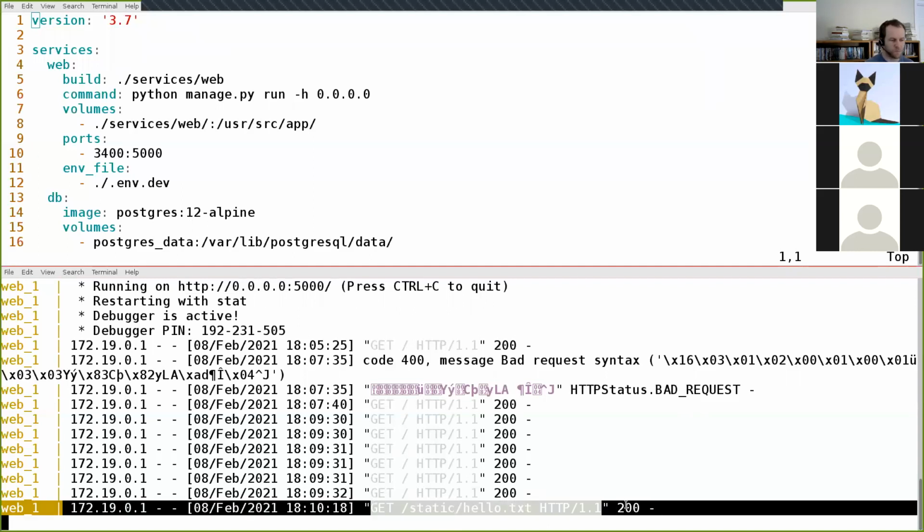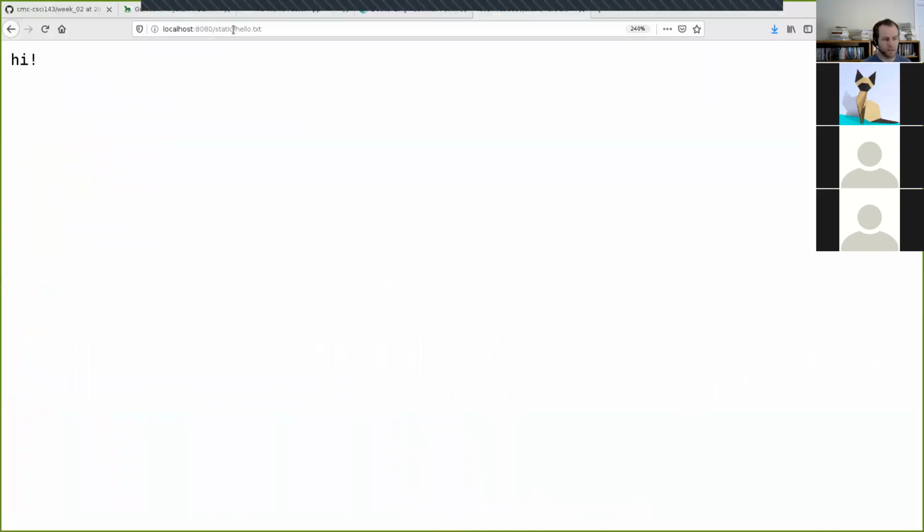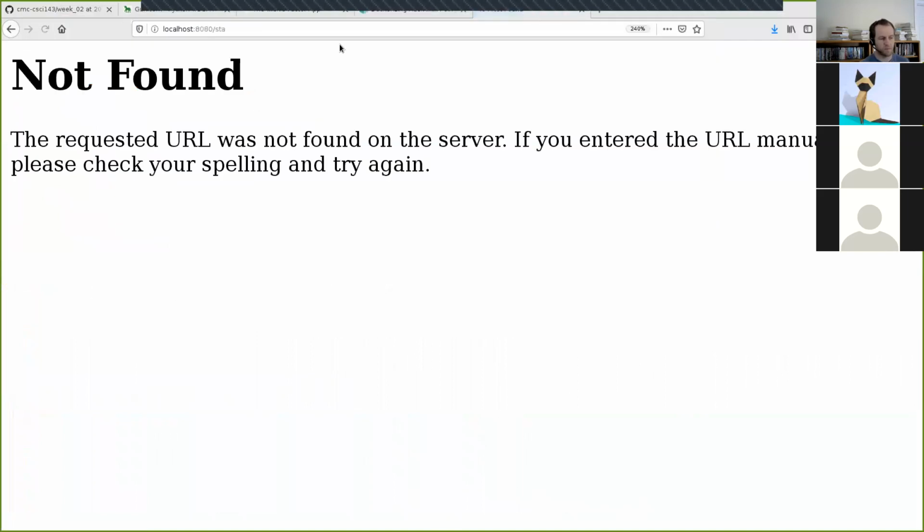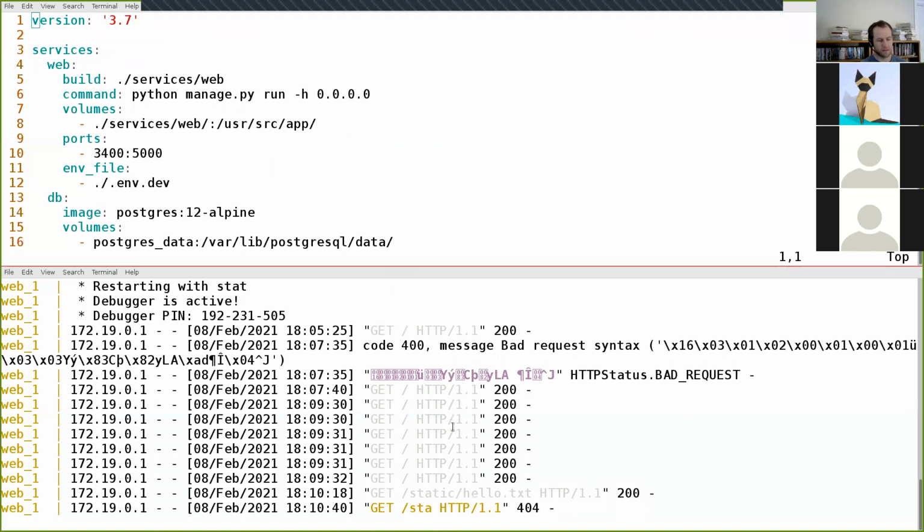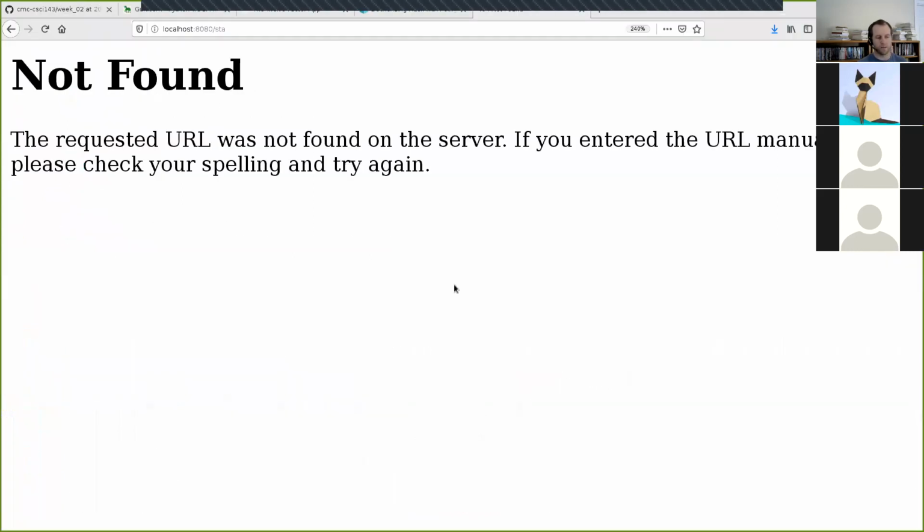status code. But if I were to type something that didn't happen to exist up here, we get an error message like this and a 404 error code. Here's what I typed in, the route that I was looking for, and we see that it did not actually work. This 404 tells us that that didn't exist, which is why we were getting this message over here in Firefox.